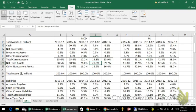And then the next big difference is net fixed assets. McDonald's typically owns, well, I believe the number is roughly half of the franchise restaurants. They actually own the land and or the building and then lease it to the franchisee. Of course, when they own a company owned and operated restaurant, they're going to own the land and building. So they have a lot of fixed assets relative to Johnson & Johnson. And we also see the other non-current assets in here. Those can be a lot of things, and it's very high over here for Johnson & Johnson.